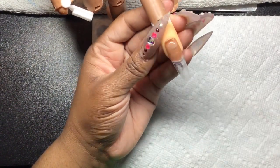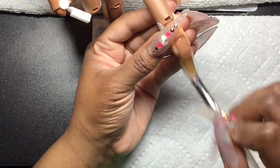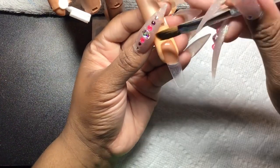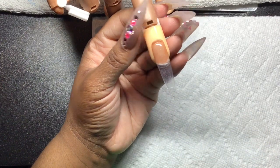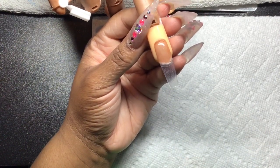Oh, also I like to put down a small bead of clear just so that when I put the glitter on, it doesn't get stuck to the nail or embedded in the nail. It's almost like a protective barrier. You can do it, you don't have to. If you mix the clear in with your glitter, it works the same way, but it's just for extra protection.